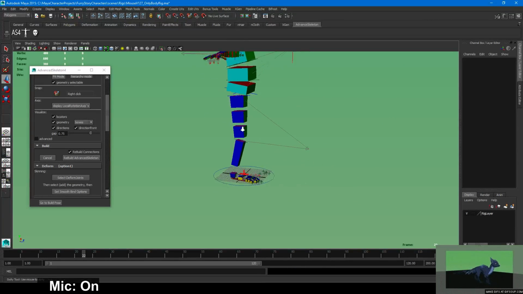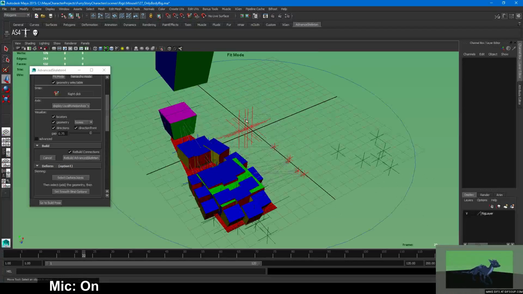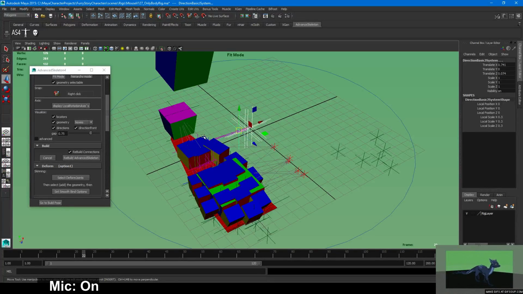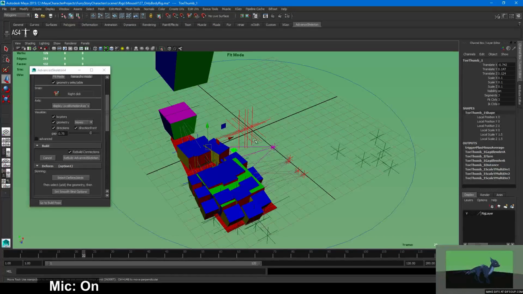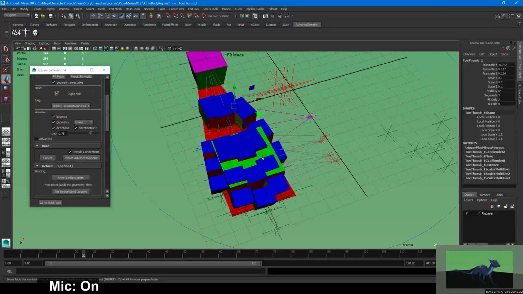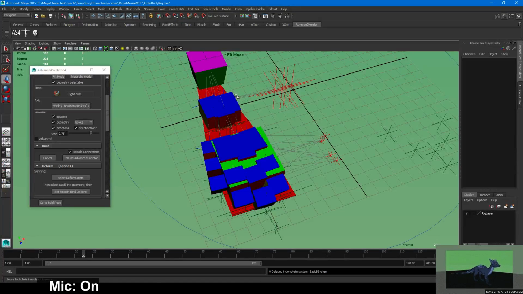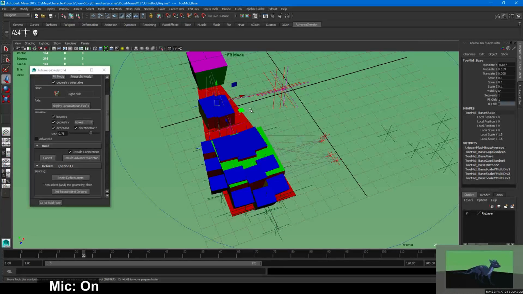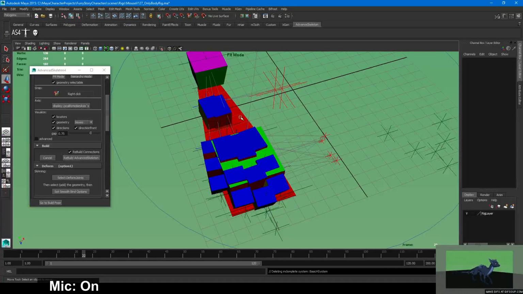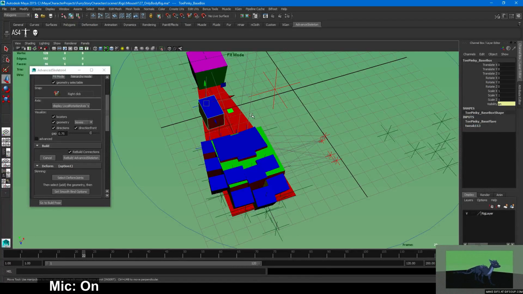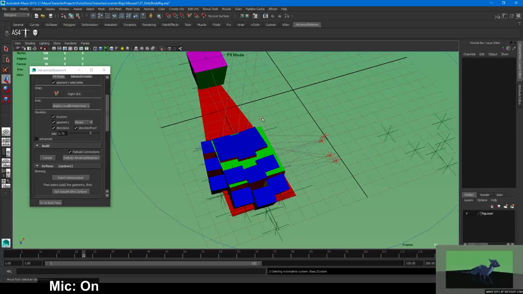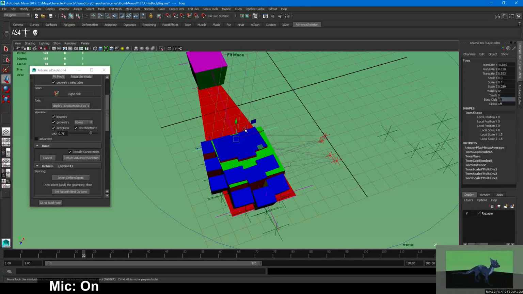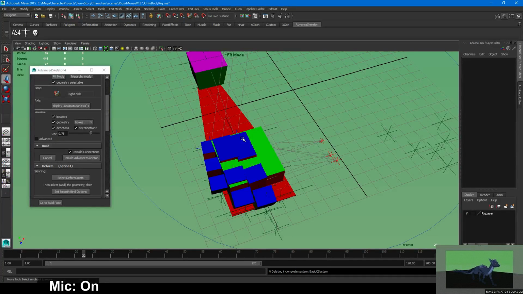There's his tail. So now all of these, just so it doesn't go crazy, I'm going to delete one at a time. These are all just extra toe stuff. I guess these were parented on those other joints.